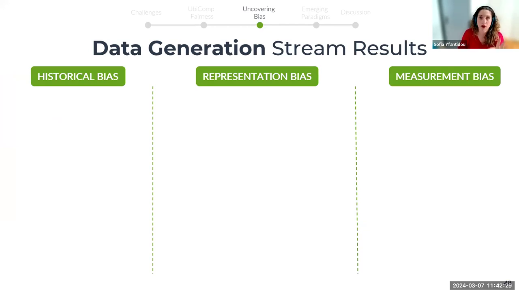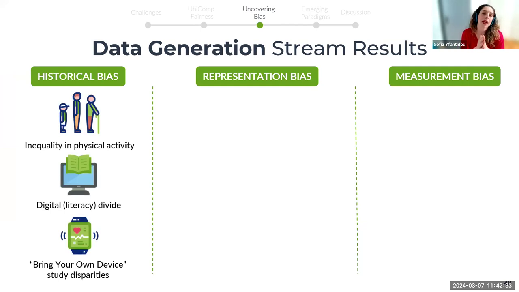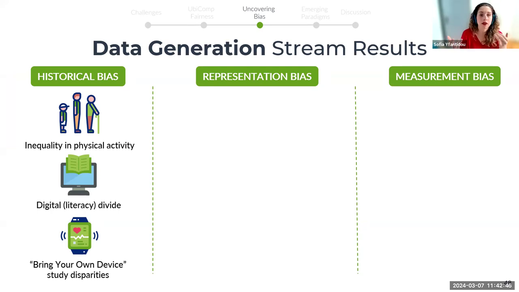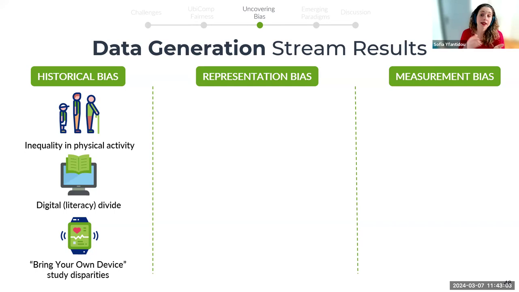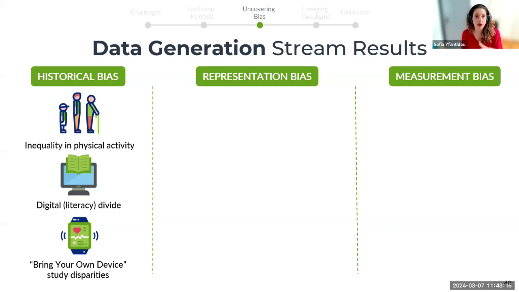In terms of historical biases, ubicomp data can be affected by inequalities in physical activity worldwide, the digital divide — not everyone can own a smartwatch — and disparities in sample recruitment due to bring-your-own-device approaches. For example, according to the WHO, women, older adults, and people with disabilities have less access to spaces to be physically active, thus performing less physical activity worldwide — which was indeed captured in our ubicomp dataset. In terms of representation biases, the My Heart Counts data are not representative of the actual US population, with only 0.2 women for every one man, whereas the real-world ratio would be closer to one-to-one.